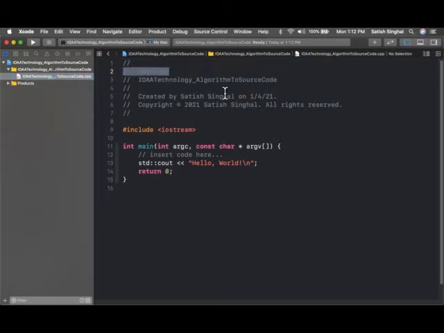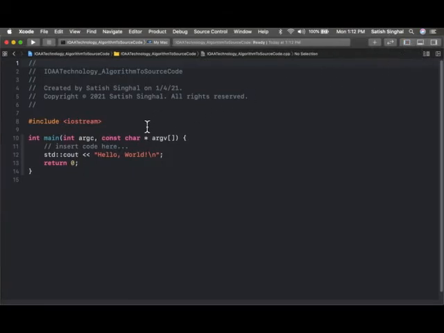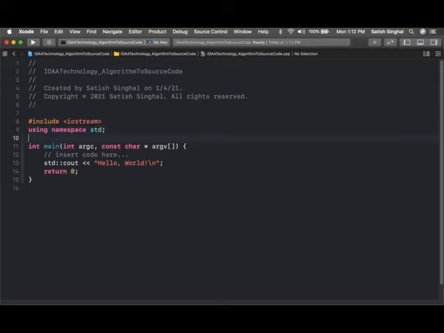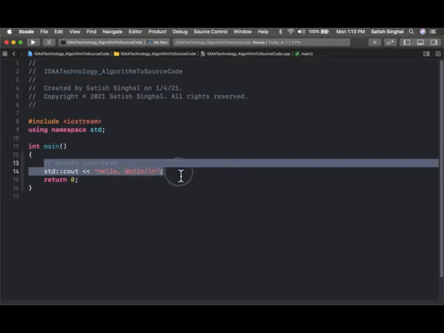I'll delete that. Xcode for me automatically creates a template, but I'm going to make some changes to it. I put those magic words using namespace std. Magic words are all described in chapter 3, and if I'm not going to provide any command line argument, I can delete all that. I leave the return 0, but I will delete this part.